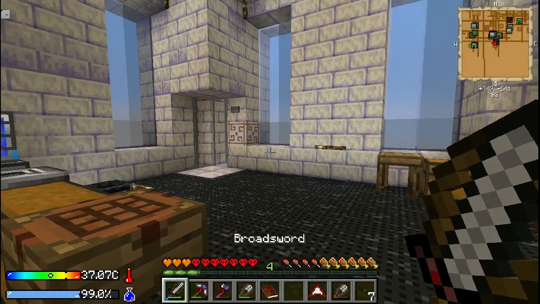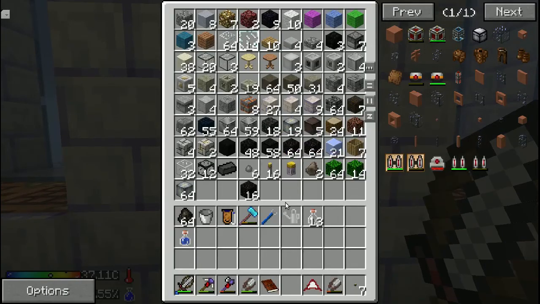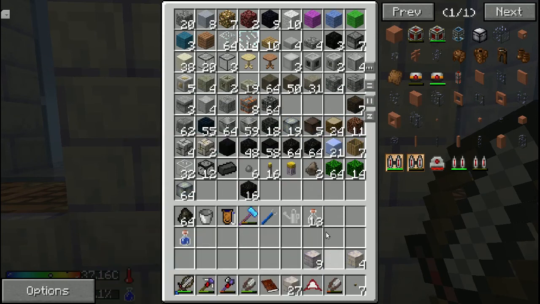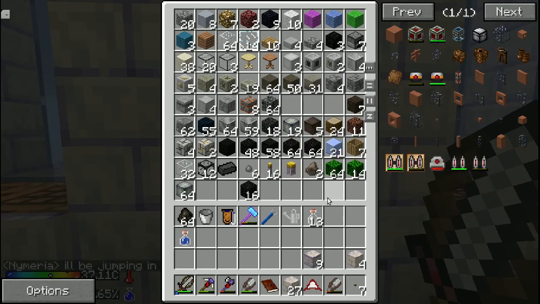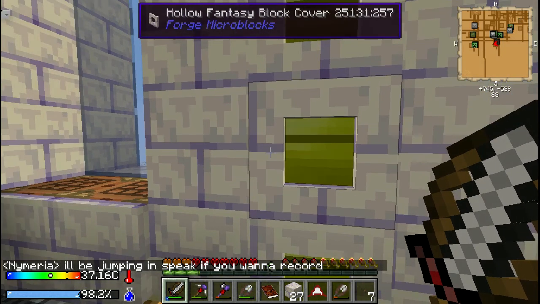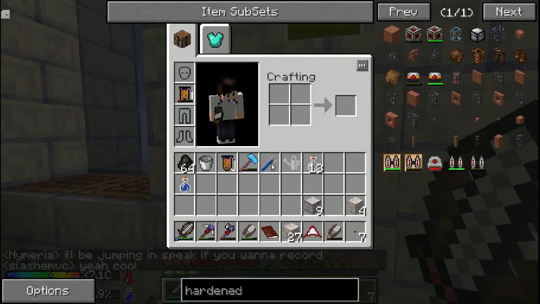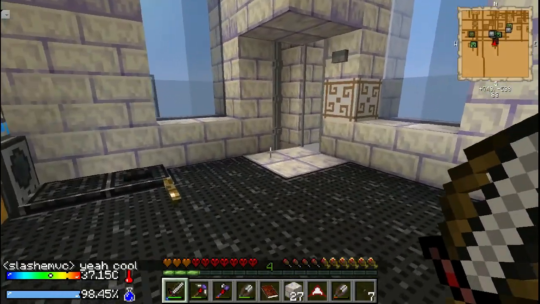Am I using a broadsword? Oh yeah, I am using a broadsword. Let's grab some blocks and fix this little problem. I hope this is enough blocks. Let's see. That's a good little stack of fantasy blocks, but I think I need 30 odd. Yep, cool. I got 35. Yeah, this ought to get it.